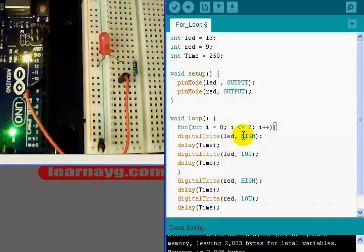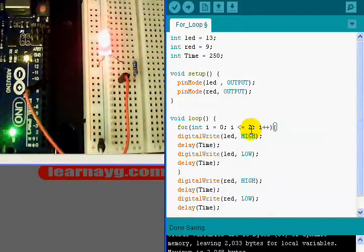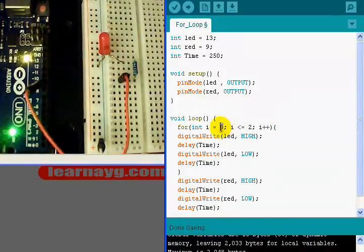Notice that instead of having 3 right here, you have 2. This is because C coding and all the other programs that you may come across count 0 as 1. So 2 will be counted as 3.